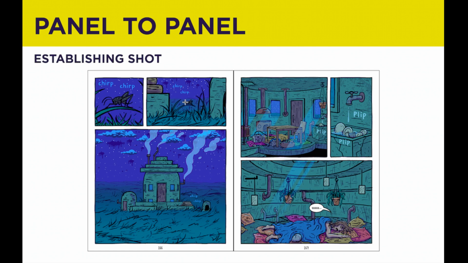But zooming out from this cricket, I wanted to still clearly show that we're in the same space by continuing the chirp, chirp, chirp, and finally on the establishing shot, the chirp, chirp at the bottom here, to clearly show this is where we're zooming out from, and this is where we started in that first panel.